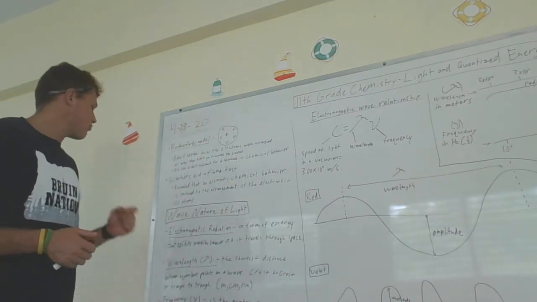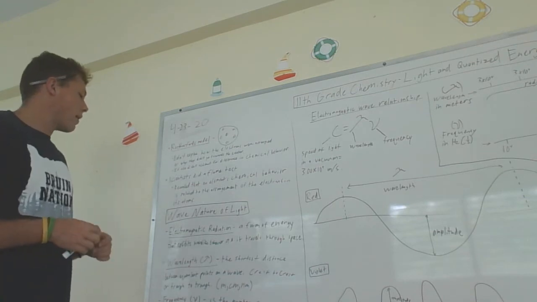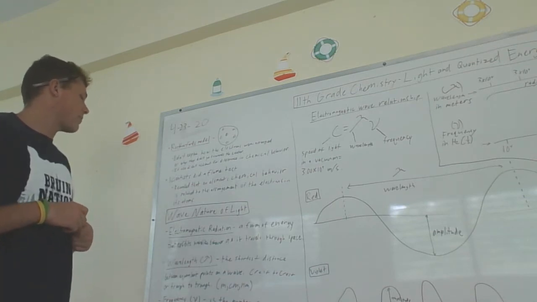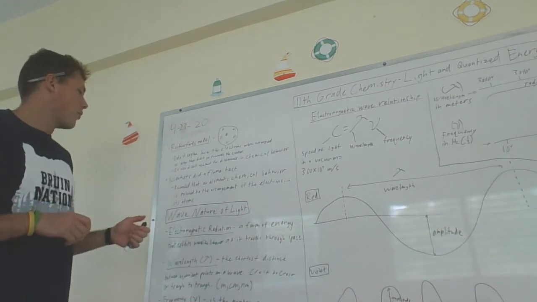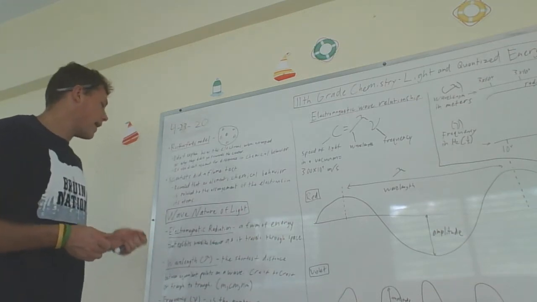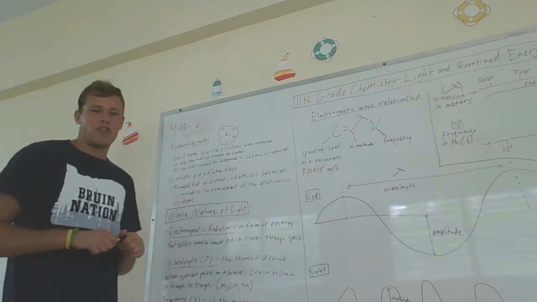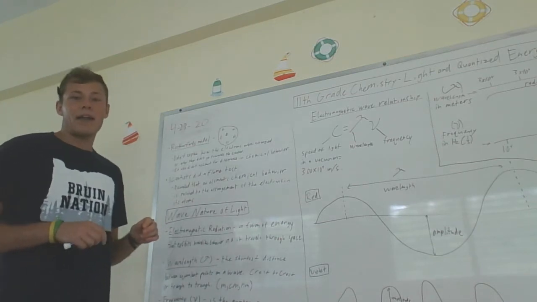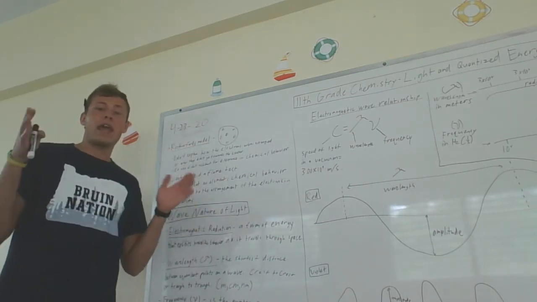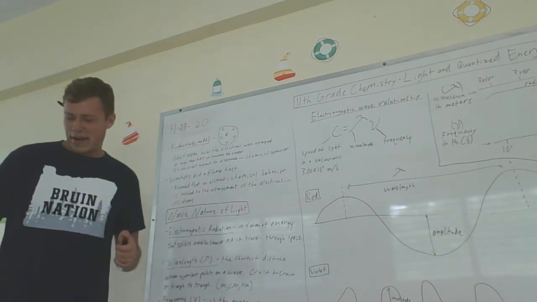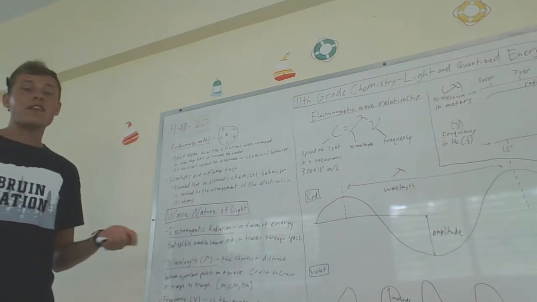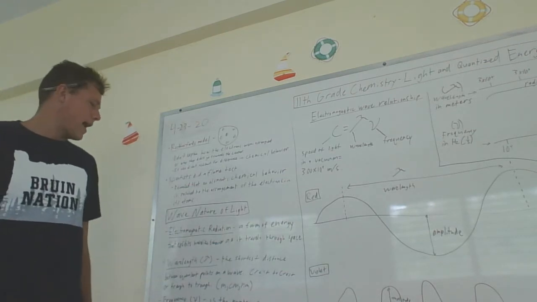So, the wave nature of light. Electromagnetic radiation is a form of energy that exhibits wave-like behavior as it travels through space. Basically, light is a form of electromagnetic radiation, and we'll talk about that in a sec. There are lots of forms of light that we can't see, that aren't visible. I'll show you my drawn diagram in a little bit. It's pretty rough, and it's an energy system as well, so you'll look at that.